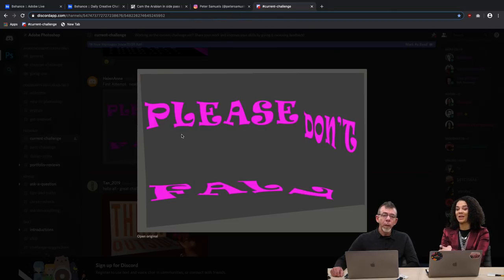So she's doing her project with one hand today. Well, then that's an A plus. Yes, yes. I actually really like how you have done the perspective against the ground there for "fall." Looks really great, and I love that you have skewed the letters and skewed that L for it to fall, which is kind of a nice touch. So that's very cool. Also very well done if you're only using one hand.